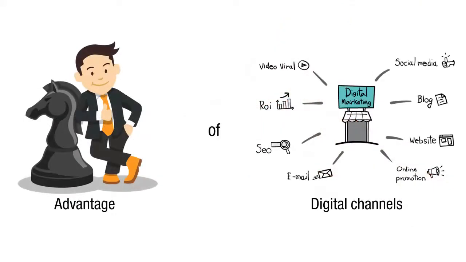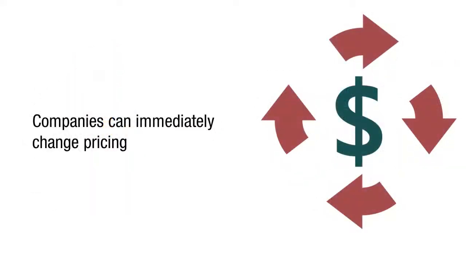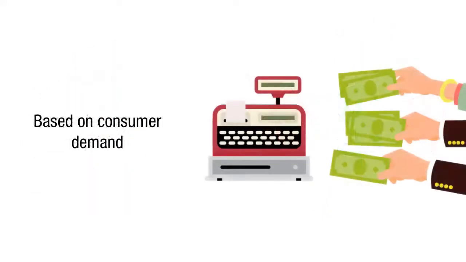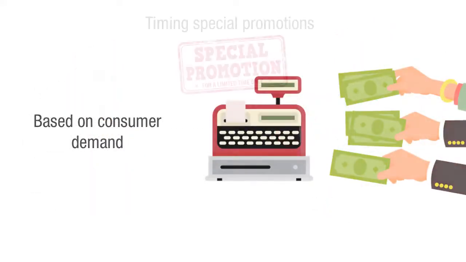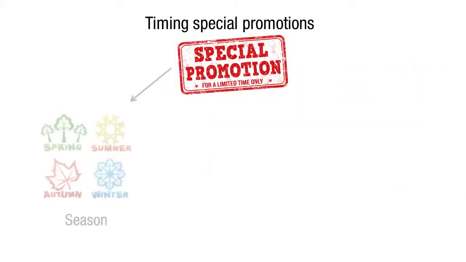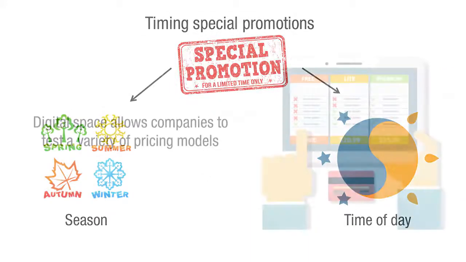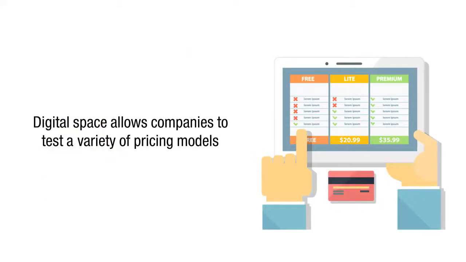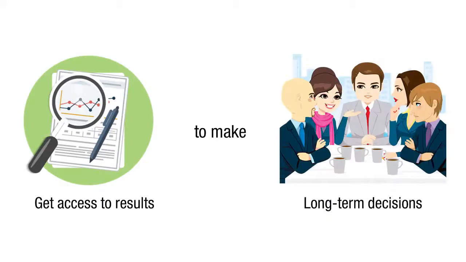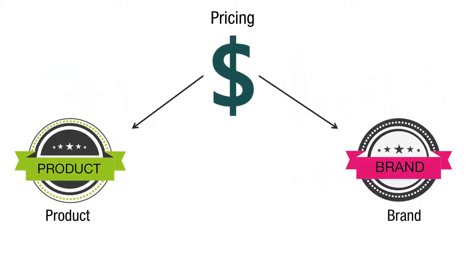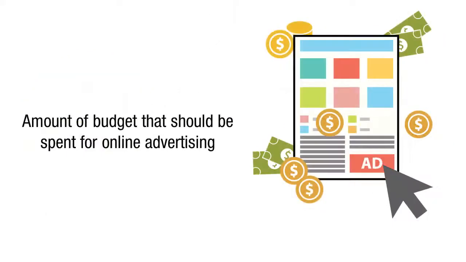An advantage of digital channels is that companies can immediately change pricing based on consumer demand, for example, by timing special promotions by season or time of day. The digital space can also allow companies to test a variety of pricing models and get access to the results to make long-term decisions.